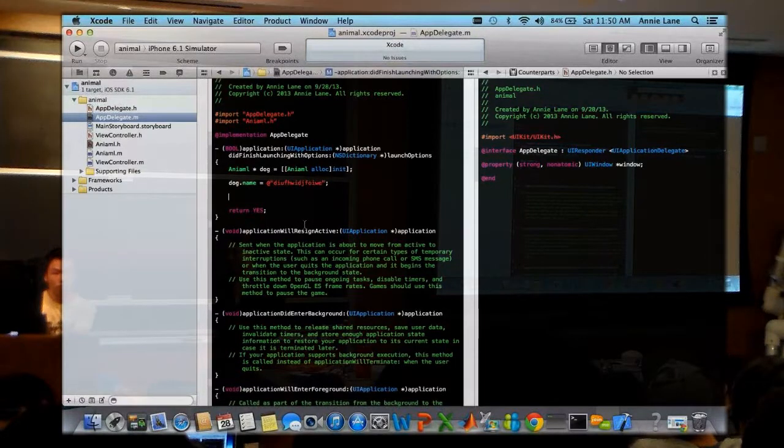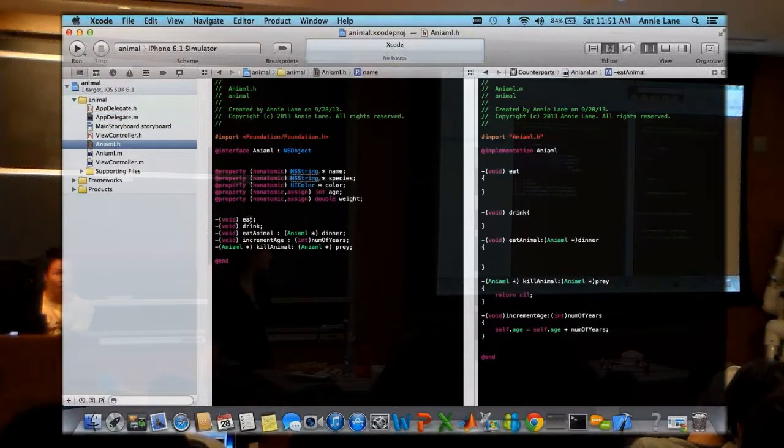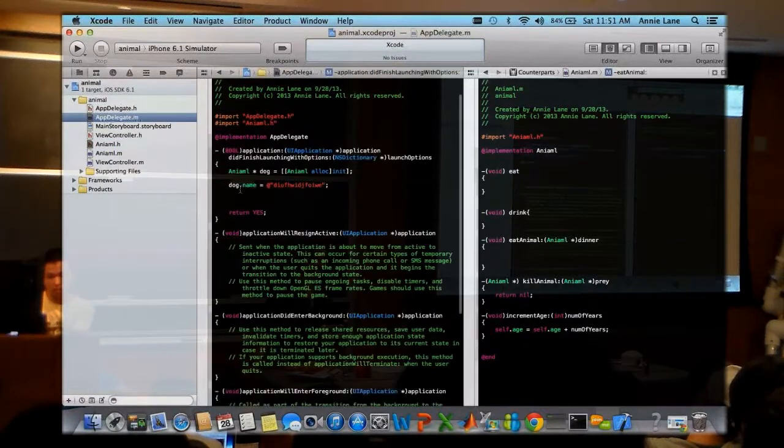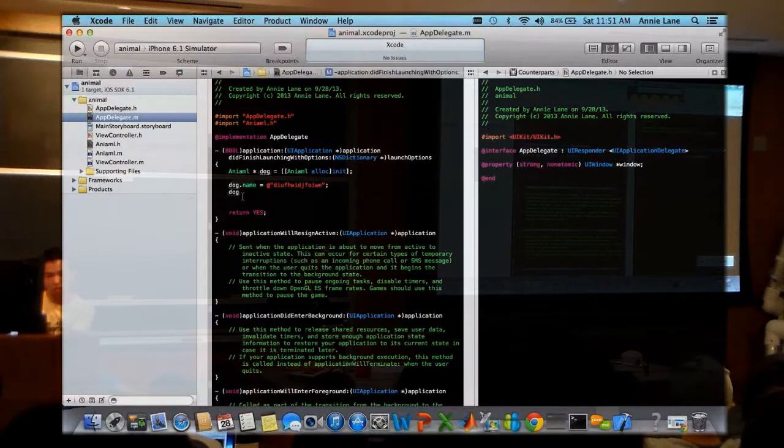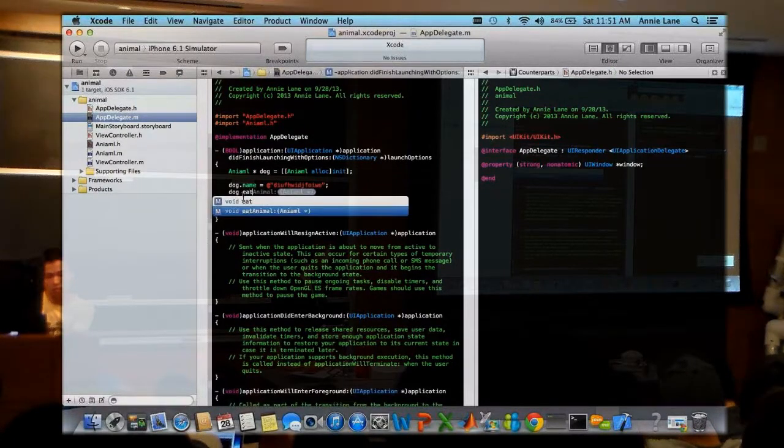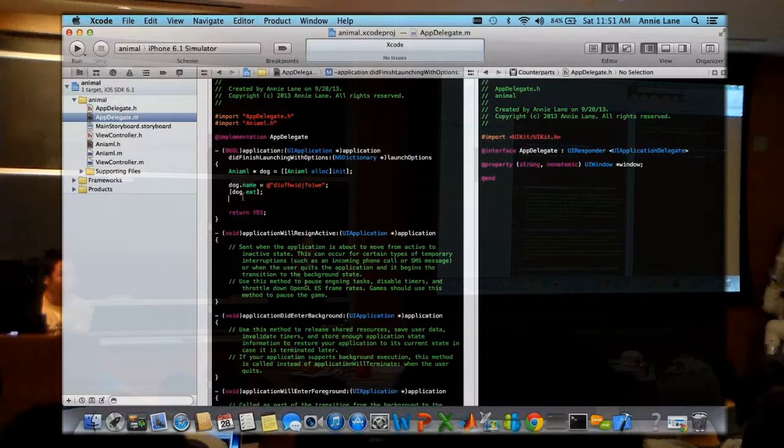So now this is how you access the property of the dog. If I wanted to do something, let's say, what are the functions that we had before? Any method. We can ask it to eat, right? Then I go dog, eat, and then just bracket it. Did you guys notice how as he was typing that, some stuff came down? This is where it comes in handy when your methods are super long. And methods will often be.